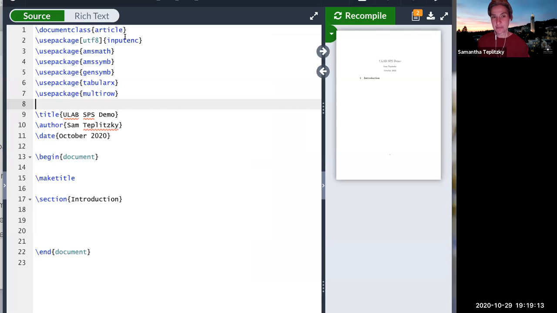In this case, it's just a basic article, the various packages you might bring in to increase functionality, and then some metadata that just says that I'm the author and that this is the date. Packages, we'll add a few of these tonight. Packages help you increase functionality, do things like work with figures and tables and advanced math.